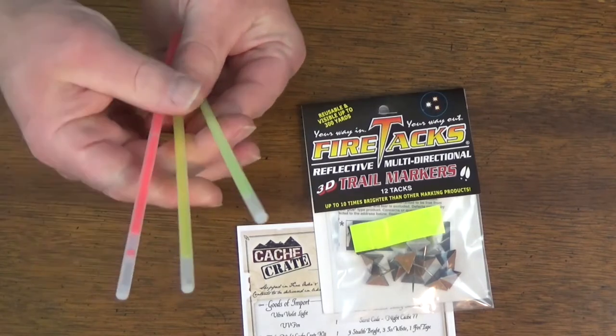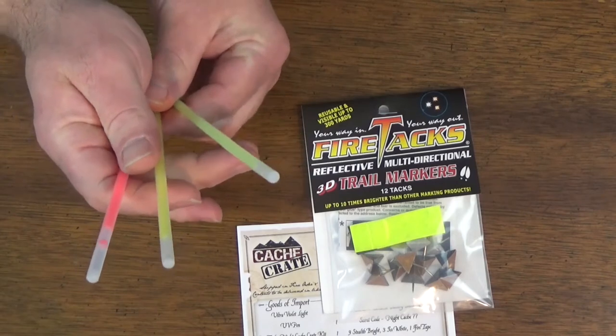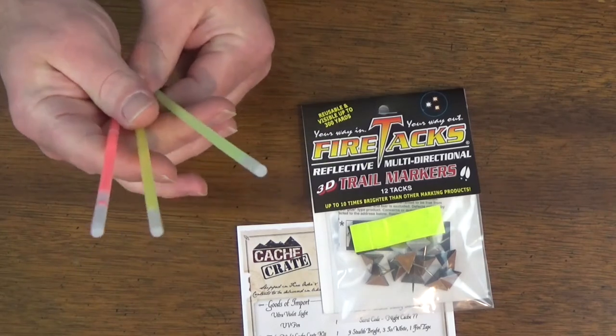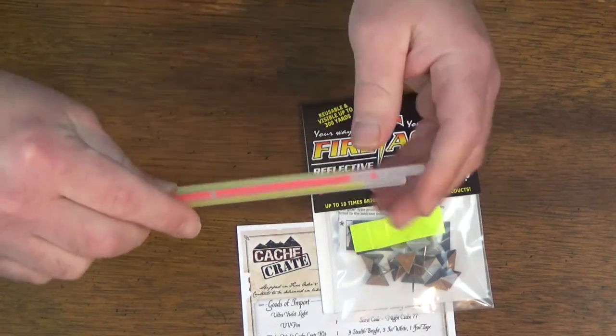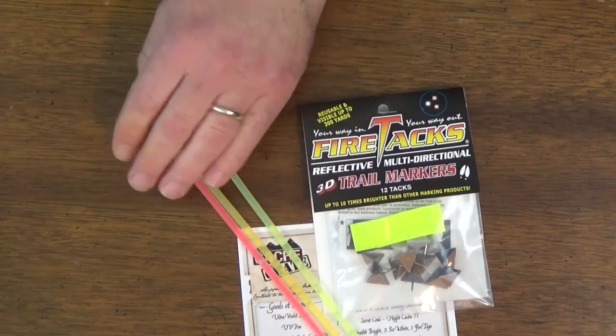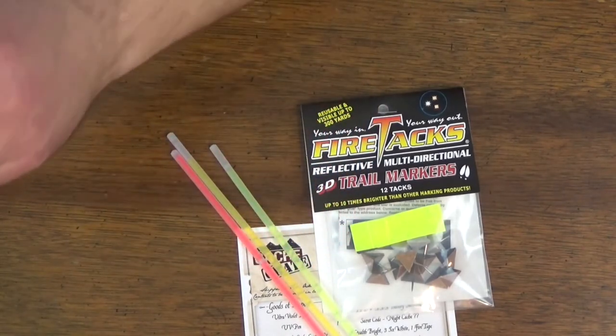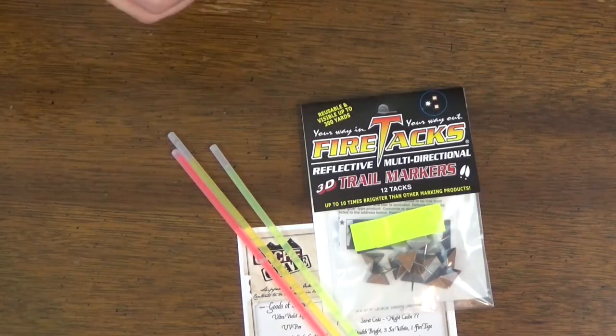Since this came last month, I don't know, it must be into reflective stuff for this particular cache crate. Yep. And what else? We've got an ultraviolet LED light. Let's open that up and see what we've got here.